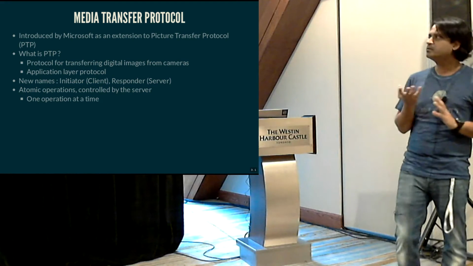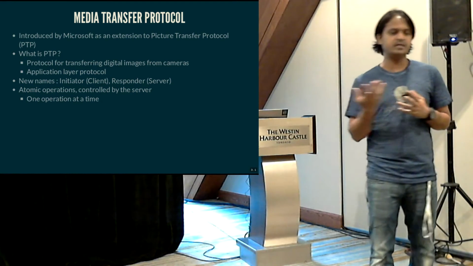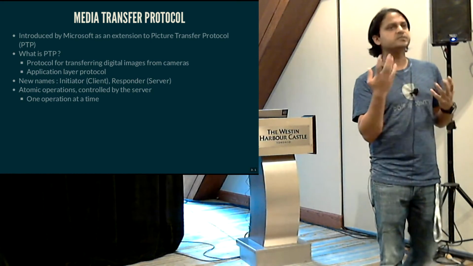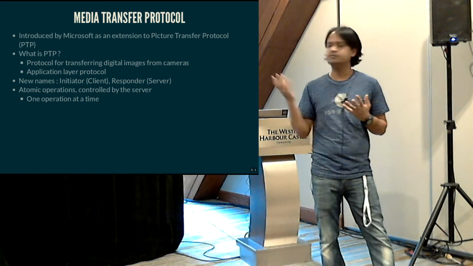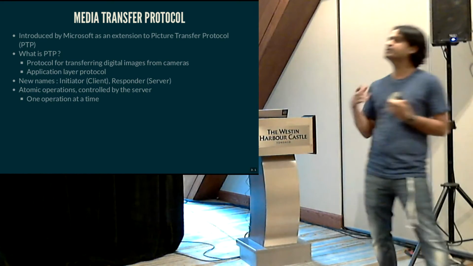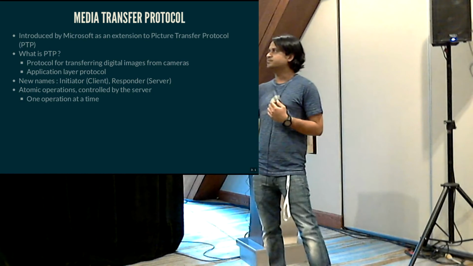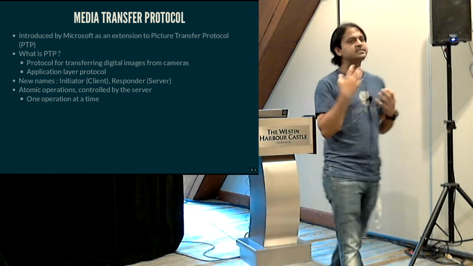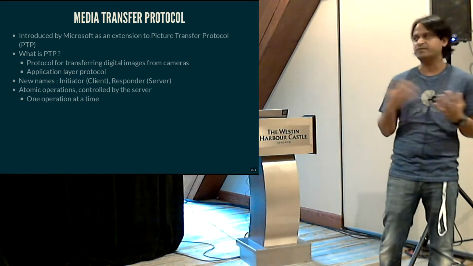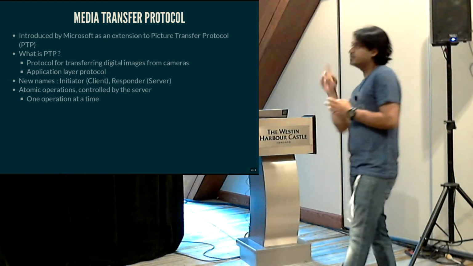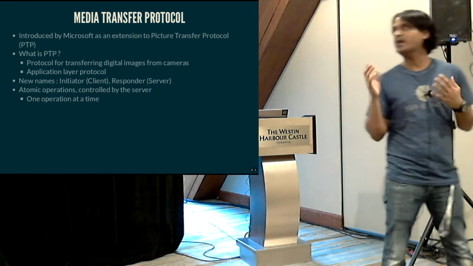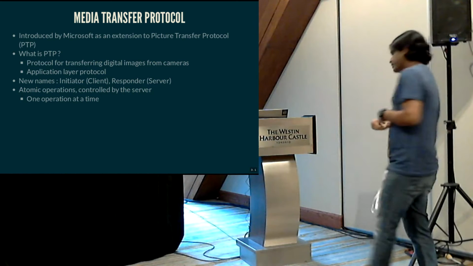And we have new names here. The client is called the initiator, and the server is called the responder. If you consider a mobile phone and a computer, the initiator is the computer and the cell phone is the responder. The reason they're called that way is because the responder, the cell phone, cannot initiate any kind of USB-MTP transaction on its own. It cannot advertise whatever features or properties it has. The initiator, or the host computer, has to initiate the transaction saying that I want this file or I want information about this file. That's why they are named such.